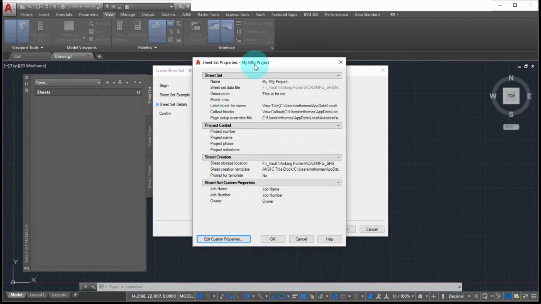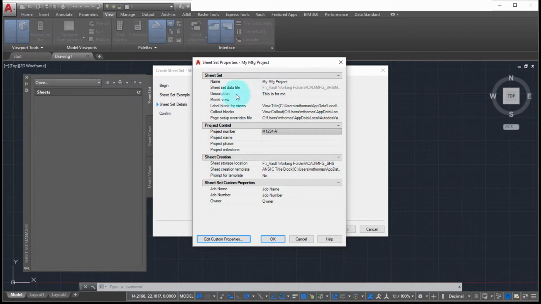Now, the sheet set properties are important for a couple of reasons. One is it creates sheet set level properties that you're able to use in your drawings. So you can actually link an attribute or a field, let's say, to the project number, so that all the sheets are referencing the same information. And if you change it at the sheet set level, it will propagate throughout all the sheets in your drawing. So again, all I would do is come in here and say, okay, the project number is M1234-A. So again, I'm going to be able to use that information throughout my various sheets. I could do that with any of the properties.